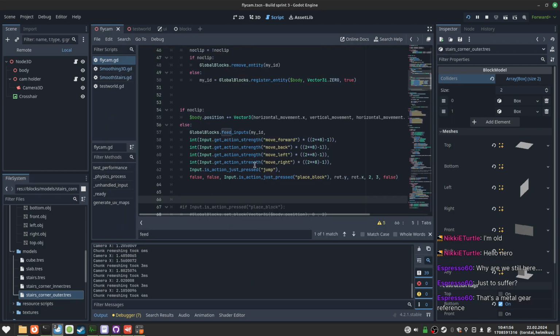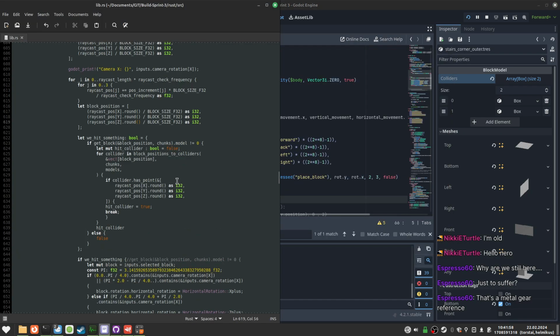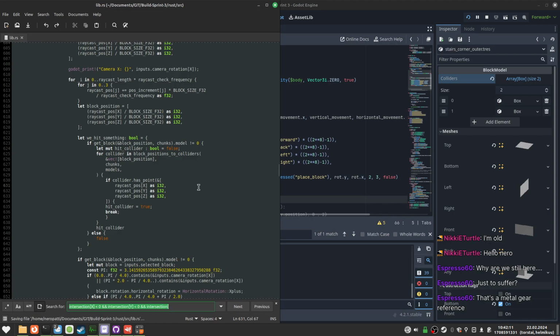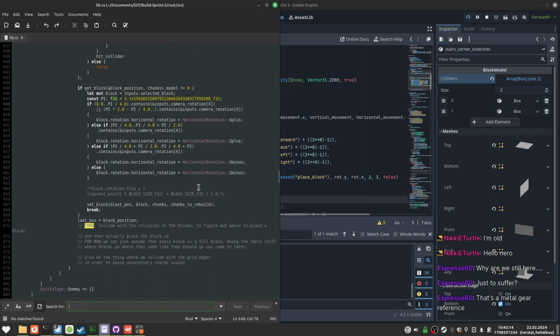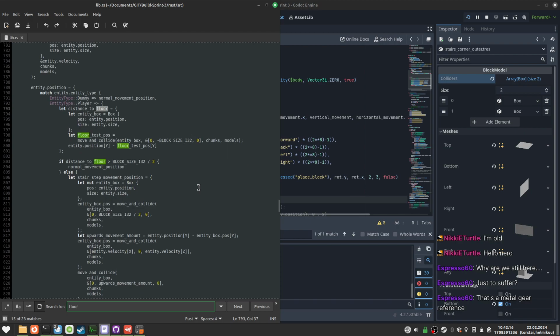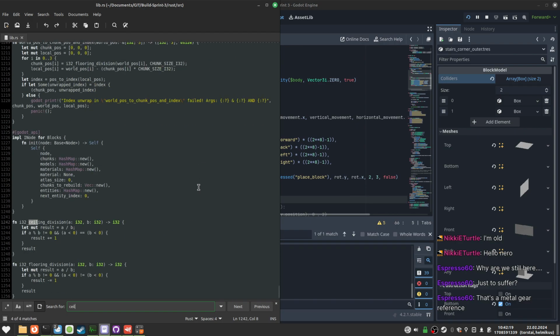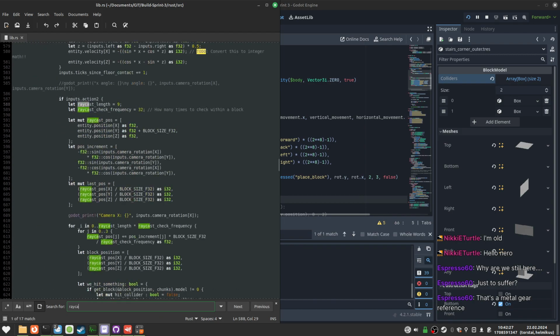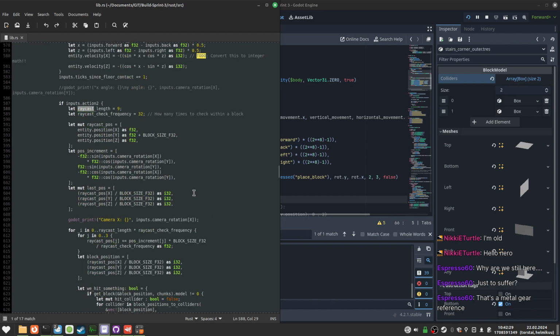I get the same incorrect behavior as before. Do we do rounding anywhere? We don't, actually. Wait, what's flooring? No. Oh, it's just that. Okay.